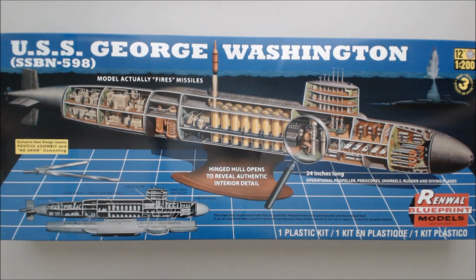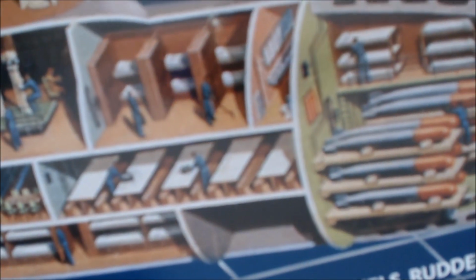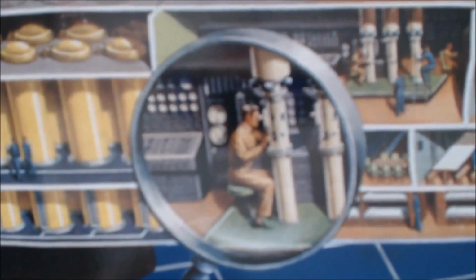Well, I hope you enjoyed the photos of the USS George Washington. It was a nice little trip back through time. And again, the thing about this kit is the interior, because you really get an interesting look here at the interior of a sub. I'm not sure how accurate this is in any way, because I was always curious as a kid whether it actually had.